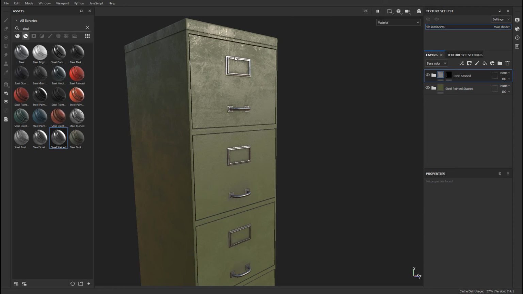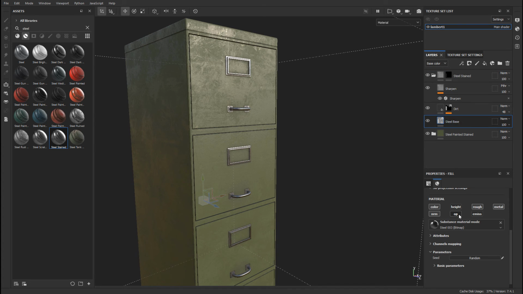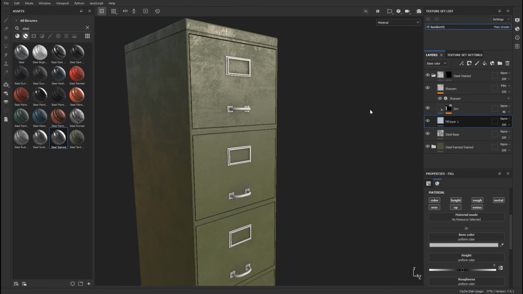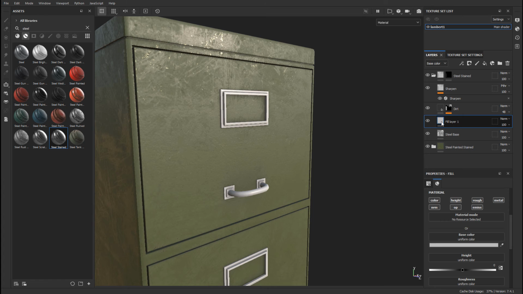Now I want to change the color of this, so it's not the silver, but more of a gold yellowish. So I can do this by creating a fill layer. If I go inside the steel stained material, I don't have a paint color that I can change. So for me to do this, I'll just have to create a layer and have it apply a color over it. So I'm going to select the steel base layer, and I'm going to create a fill layer on top. Add fill layer. You can already see it assigns a certain color to it.